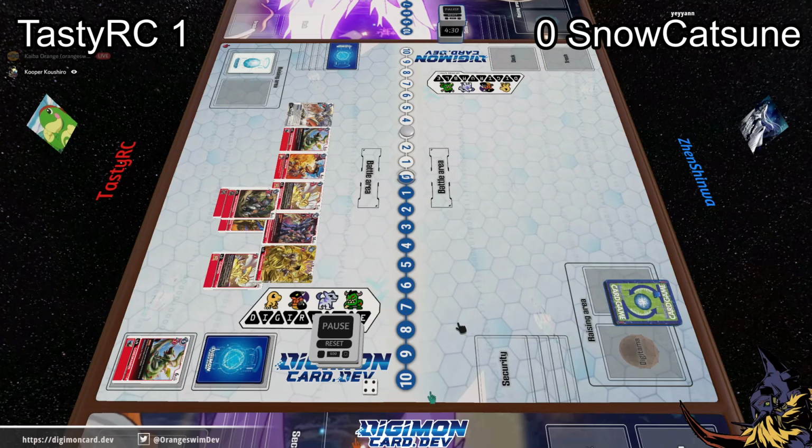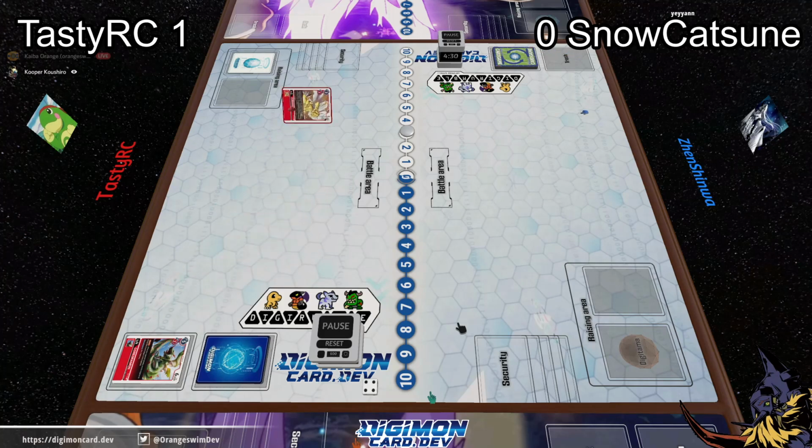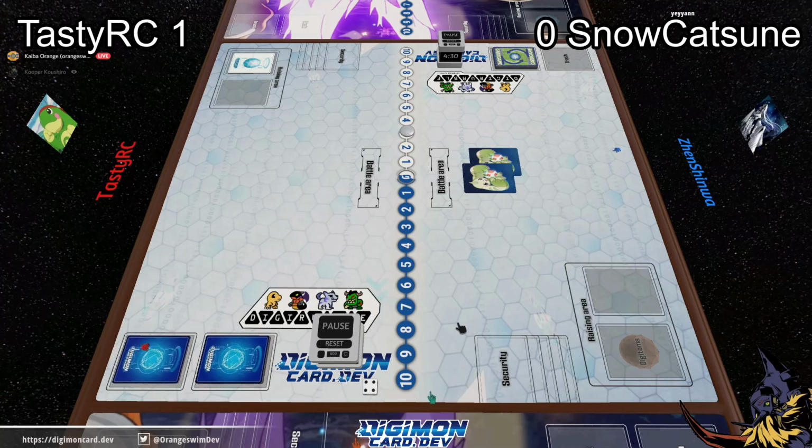First game, Shine Greymon kind of just did a classic Shine Brick where you don't find one of your stages. Having to play all those tamer cards does come at an expense. So now let's see if Tasty will move on to his second deck or stay with the red Ragna Omni deck.